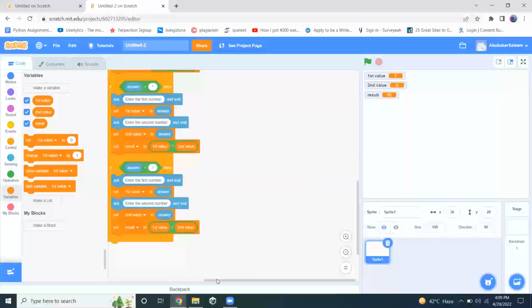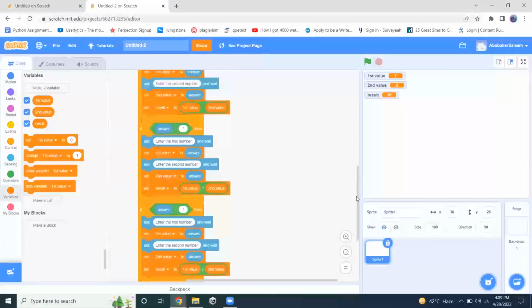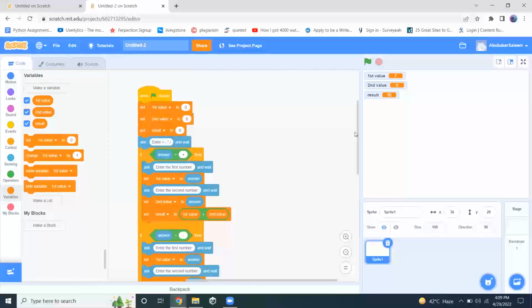But if you are not planning the solution in a right way, then you are going to face problems, and then the result is going to be wrong. So you have to make sure that whenever you are solving such problems, you plan the solution in a right way so that you achieve the right result.